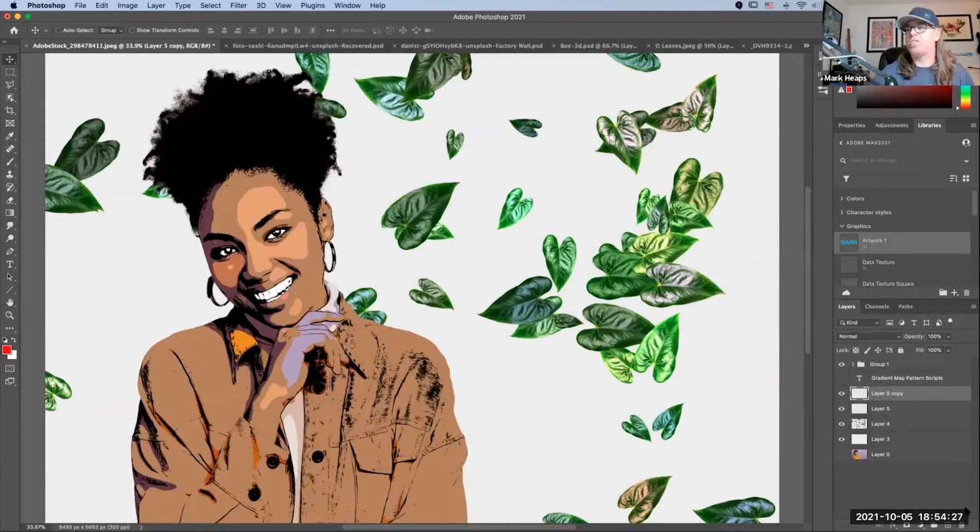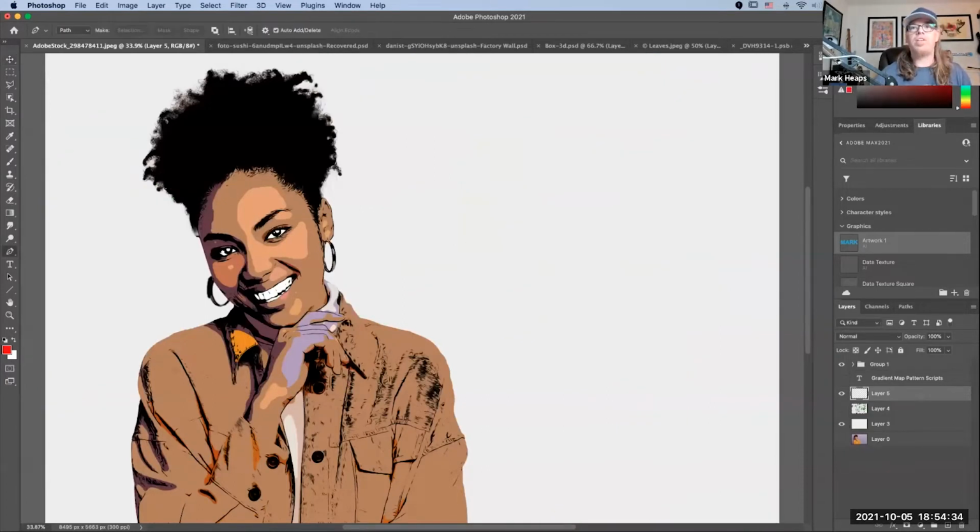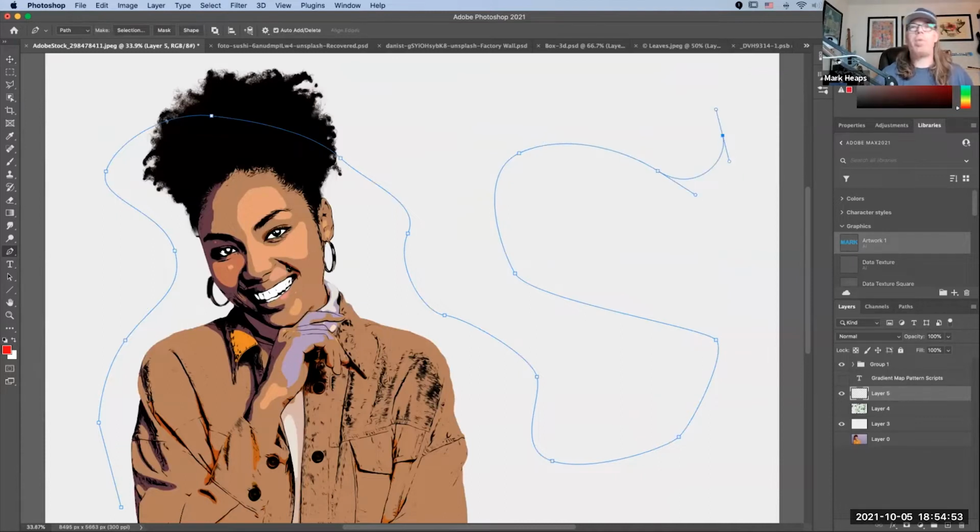Now where this starts getting more interesting with the scripts that they've included, let's turn that one off for a second, is that you can also do neat things like pattern on a path, where if I want something to be a little bit more oriented a certain way. Interestingly, we've been able to do this in Adobe Illustrator forever, but they're finally getting it in Photoshop. So I could create a work path with a pen tool, defaults to a shape. So you have to change this setting to actually make sure you're making a work path.